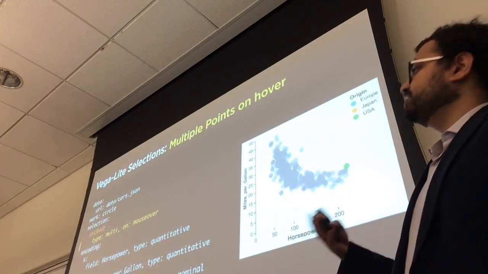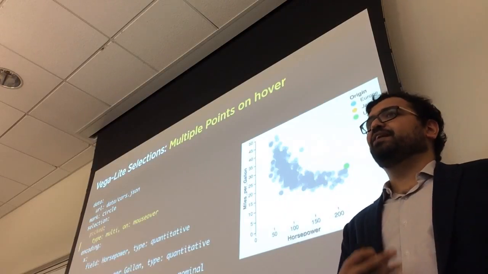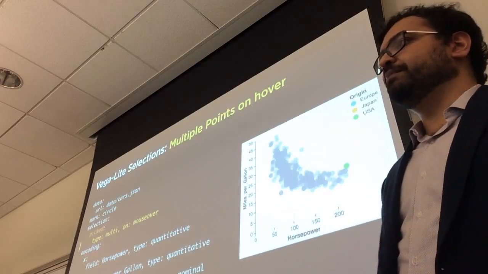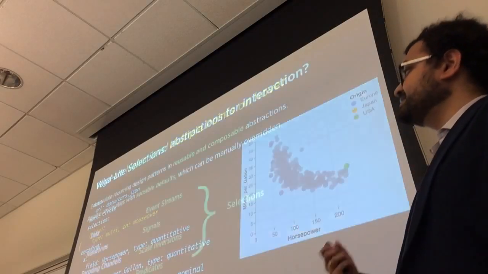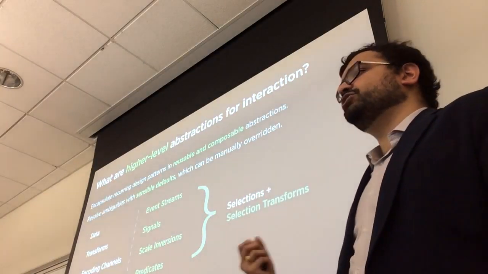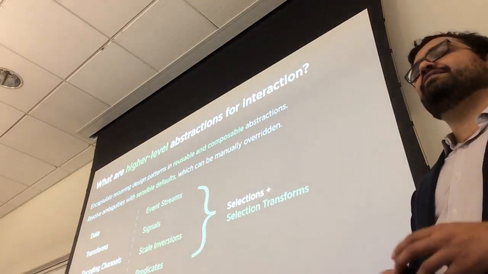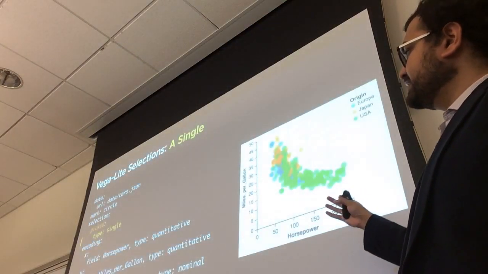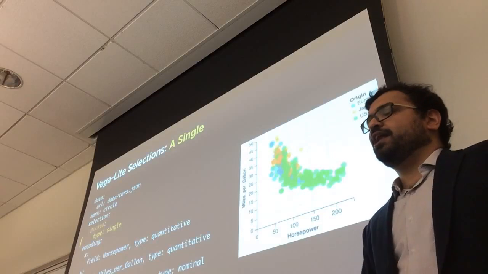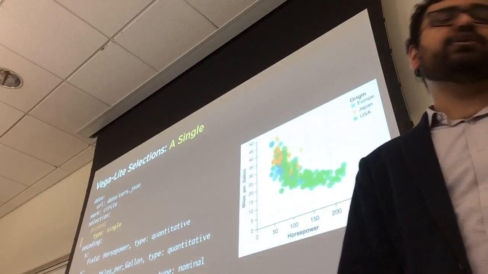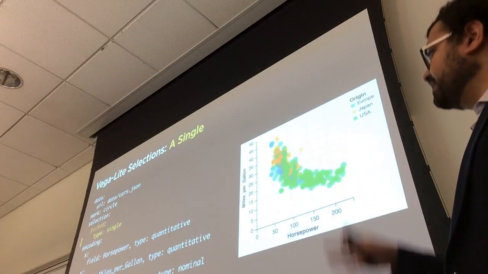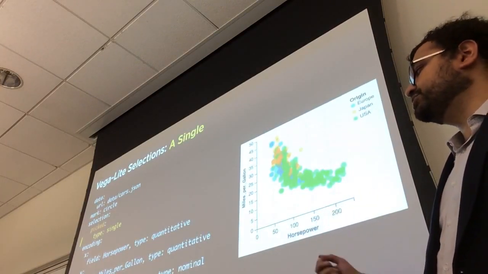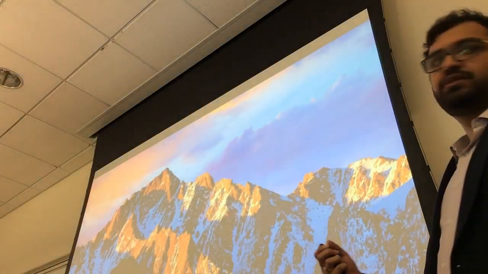But if we always had to go ahead and override these defaults, well, then we've not really abstracted anything at all. Right? And the user still needs to dig into what ultimately becomes Vega. So besides selections, Vega Lite also has these selection transformations that manipulate the definition of a selection in some set ways. So here we see, once again, horsepower against miles per gallon. And a question an analyst might have is, how did the number of cylinders these cars have play into this trend? So what I can do to answer that question is invoke something called a project transform to rewrite selections.